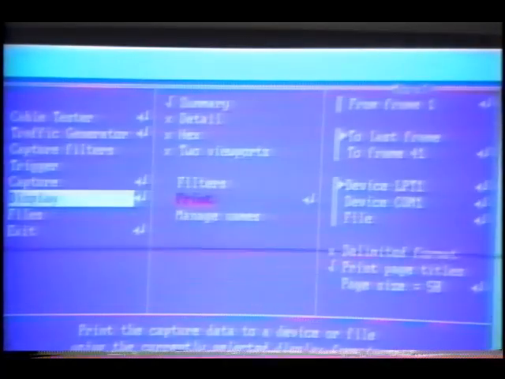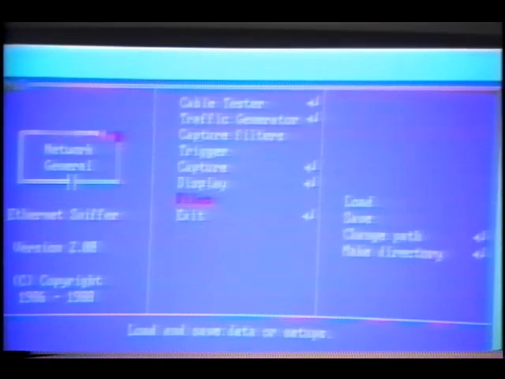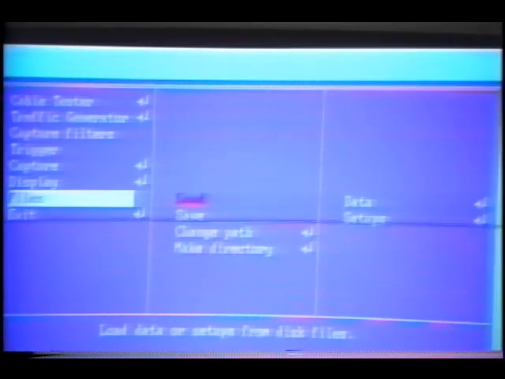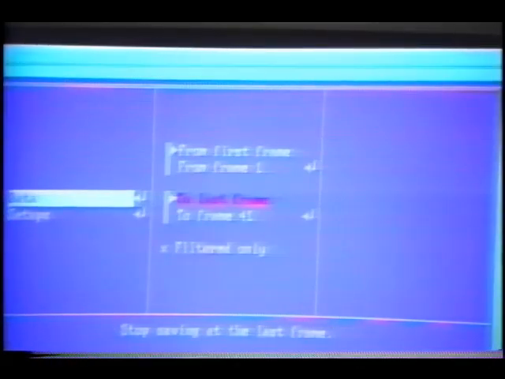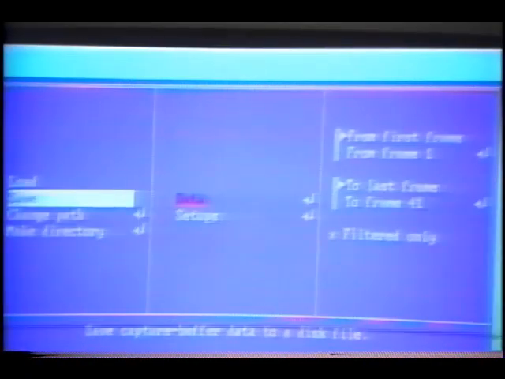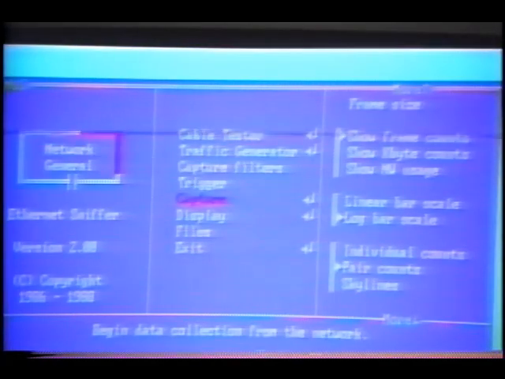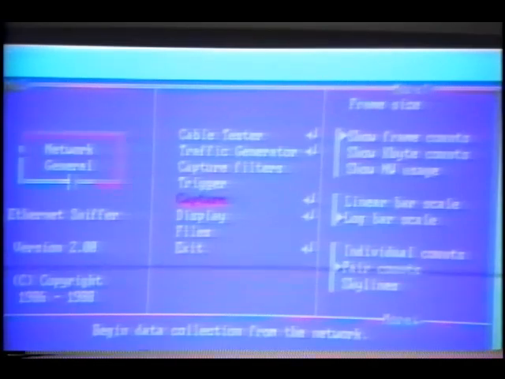Or, if we don't want to print it out on a printer, but would rather save it on the hard disk, in this particular model, PA302, has a 40 meg disk, we can save the data. We can save some of it from frame 1 or all of it all the way down to frame 41. Now all we have to do is hit enter. We can give it a name. We can call this video. I hit enter. It's been replicated, all 130 frames, and it's there for me to go back and pull up at any time I want for demonstration purposes.